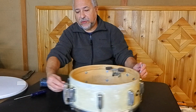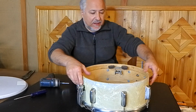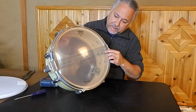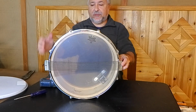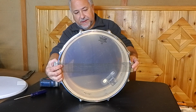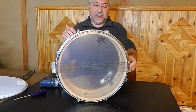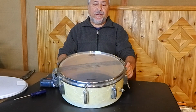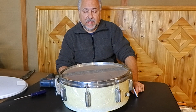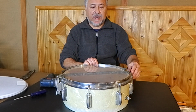All right, and then what you do is you balance the back like that. Now, what that does is that pulls this snare here. This snare is screwed into the strainer. So there's no cable. There's no kind of ribbon. There's nothing. So if you replace these snares, which I need to do, what you need to do is get a 15-inch set of snares and then drill a hole in them. I ordered actually a set. They have not come in yet. But that's what you'll do.